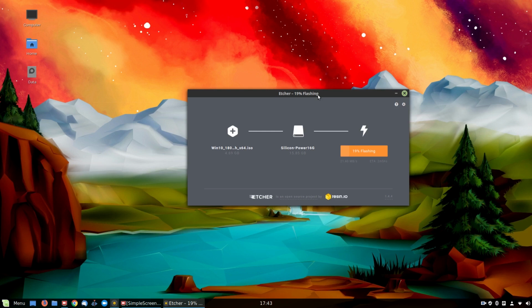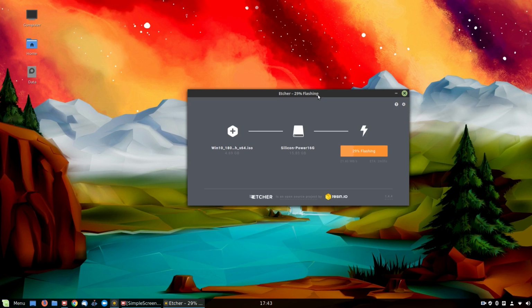But the WoeUSB is more of a native way in Linux, although Etcher is as well, I suppose, when you think about it. Etcher is across the board. Etcher works in Windows. I'm not sure about Mac, but definitely Windows.